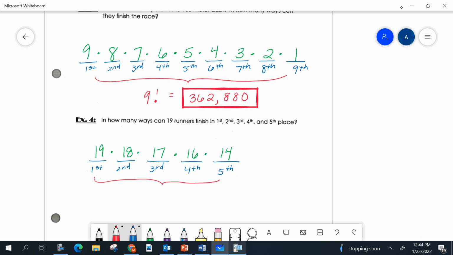Okay, so what we can do though is we don't want to use 19 factorial because 19 factorial would be 19 times 18 times 17 times 16 all the way down to 1. That's not what we're doing here. So what we're going to do is we're going to take 19 things and we're going to place 5 of them. And that P stands for permutation, but I always think of it as placing, because that's what permutations are, is it places objects. So 19P5 means 19 things to start with, and you're placing 5 of them.